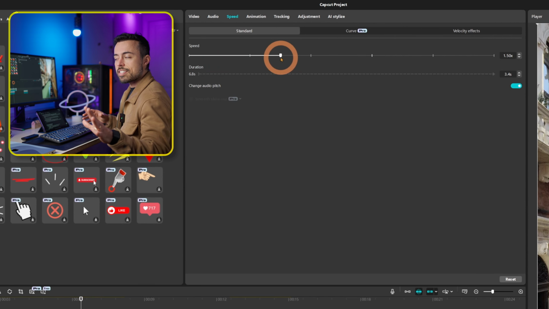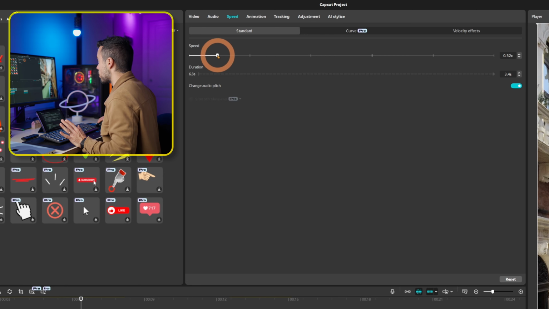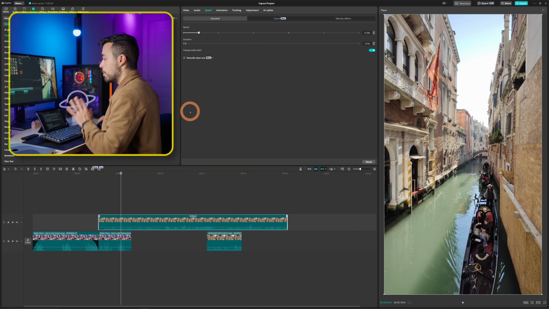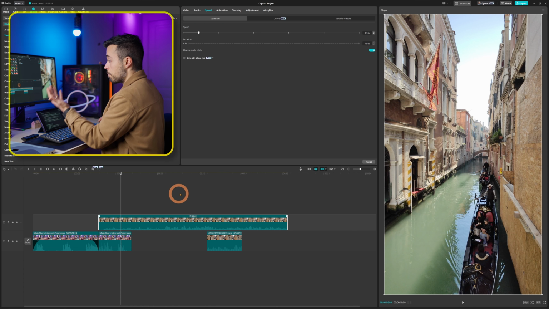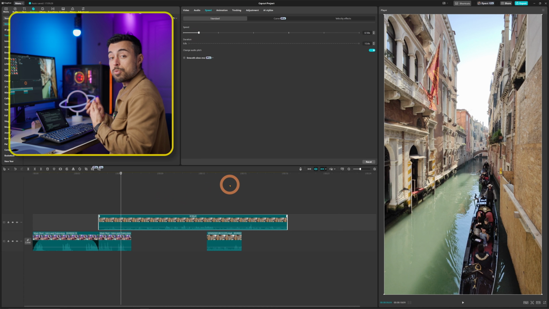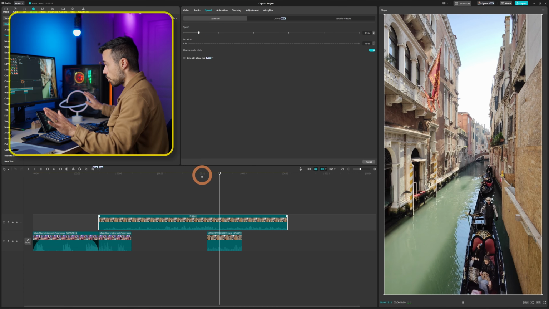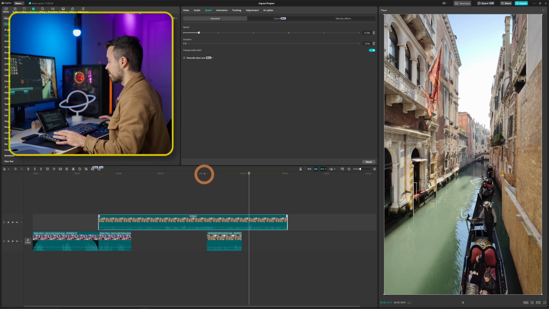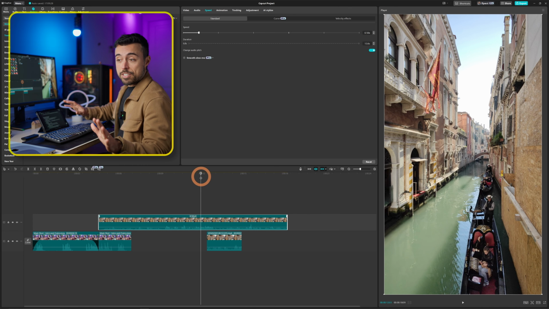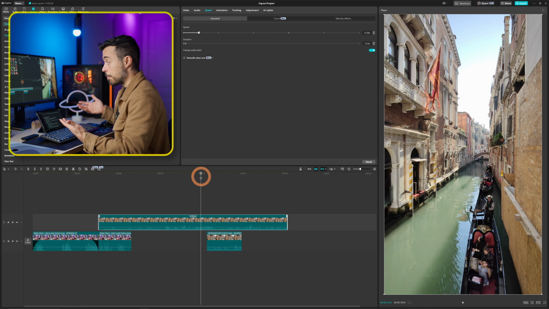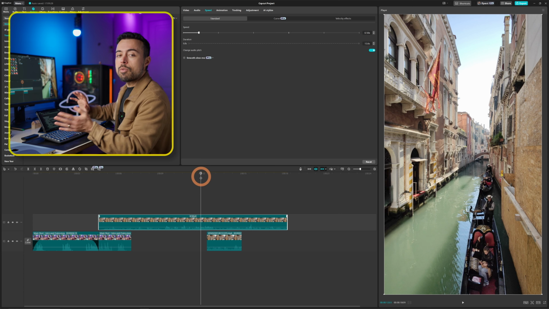So let's try that and see what happens. I'm going to change it here from 1.0 to 0.5. And immediately you're gonna see that now it lasts much longer because we're just reading the file in a slower way. Now, as you can see, you have a super fluid slow motion video with no problems. Now, if you want to be very precise, you know that 24 is not exactly half of 60 frames per second. But for this example, it was enough to show you that you could slow down up to that point.